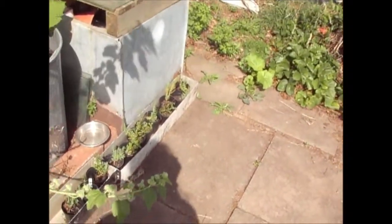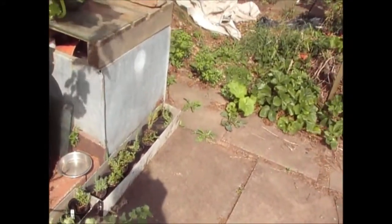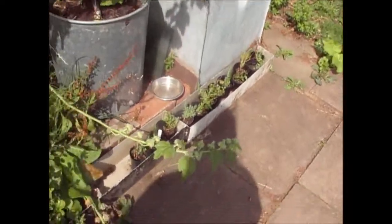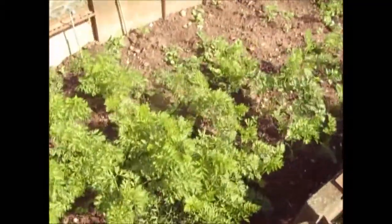And the lavender down there, again, hasn't really done much. I know lavender is a slow-growing plant, but when you consider these plants are now over 12 months old, they're slow. But anyway, walking around here, the carrots are doing quite well.